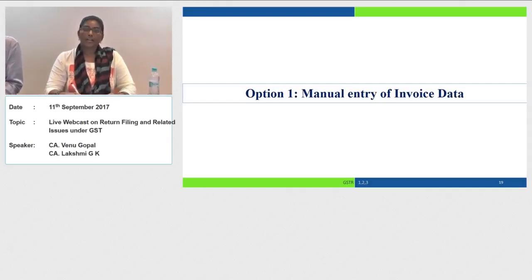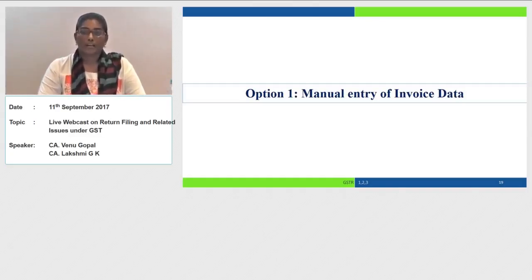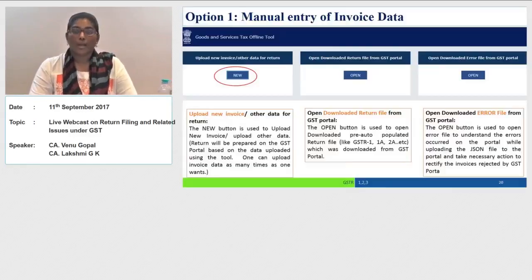Aggregate turnover is PAN based turnover, and hence for the entire PAN, for example, I may have 5-6 GSTIN numbers, but based on one single PAN, I need to total all the GSTINs and show it in aggregate turnover.